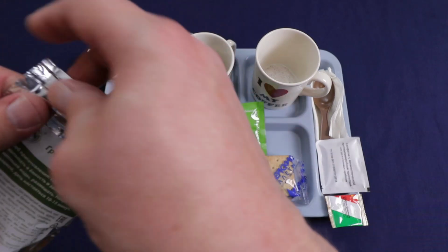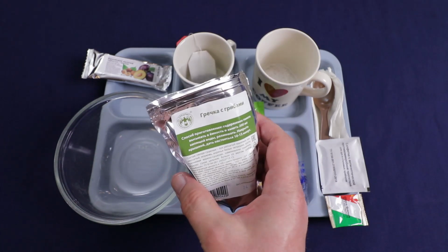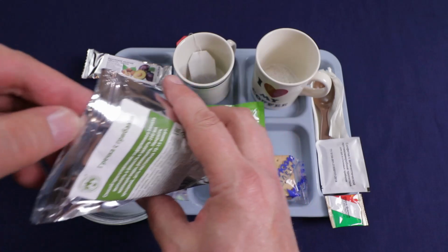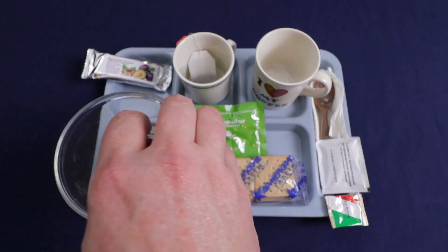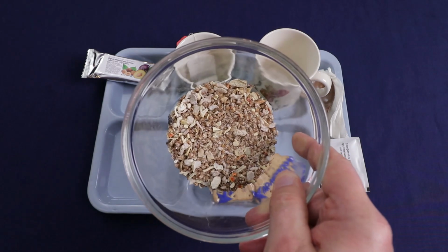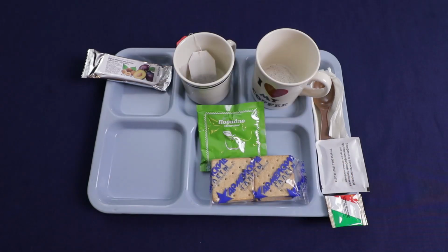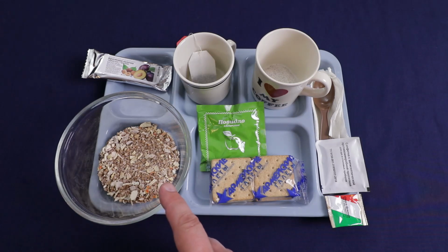And we'll get our buckwheat with mushrooms. Usually, you know, I get the rice porridge or oatmeal or something like that, I usually put in like half the raisins or half the sunflower seeds just to give a little more sweetness or texture. But being buckwheat with mushrooms, I do believe I'll pass. Eat them later. But yeah, here it is. Doesn't smell too bad. But also, one other little thing, about every savory item has fried onions and onions. So they're pretty oniony. But let me get some hot water and we'll get all this ready.